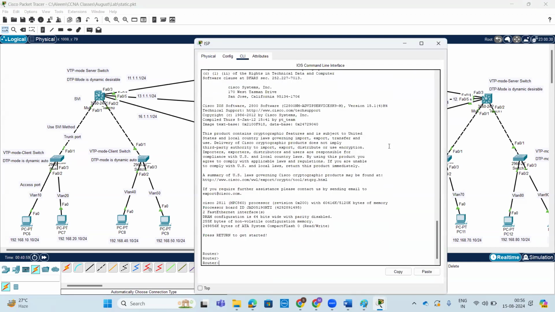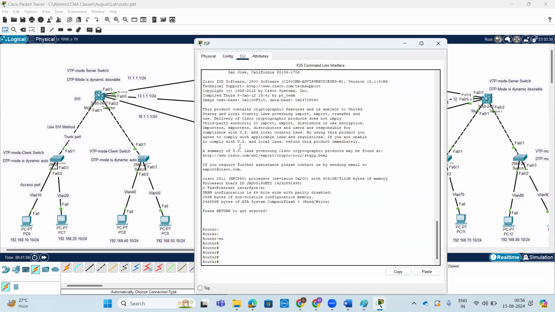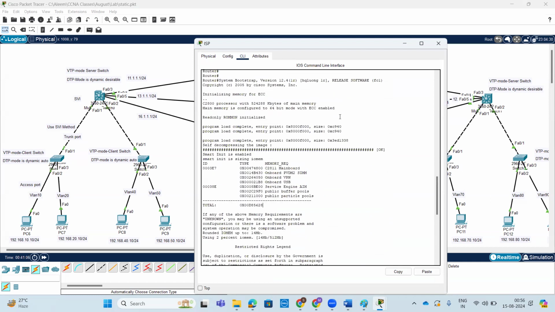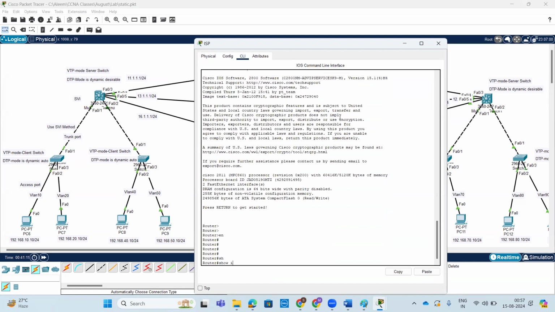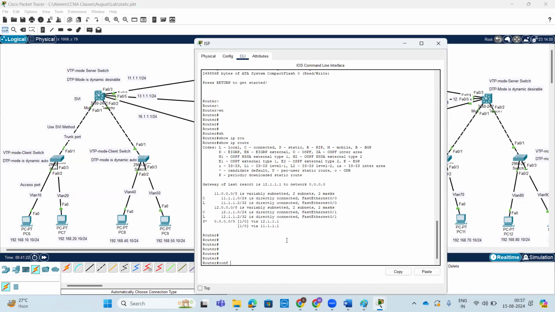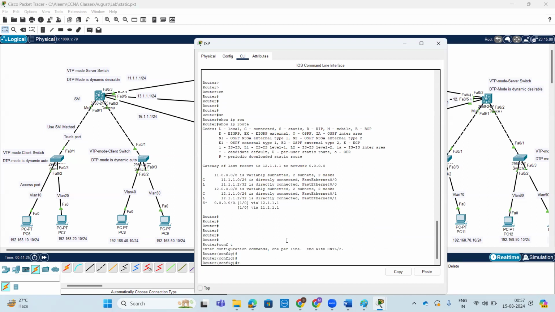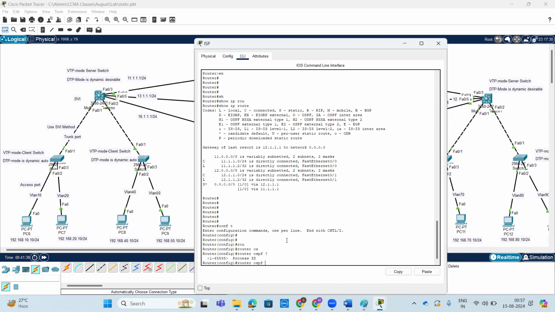How do we enable OSPF? Before that, later on we'll remove the default route. So the ip route will configure on both of them. We'll check what will happen, since the default routing is also there. We'll enable OSPF also. Config terminal, and for that go to router ospf, and we'll discuss what the process ID is later on.